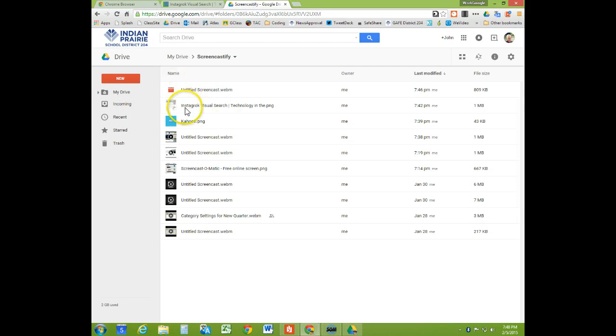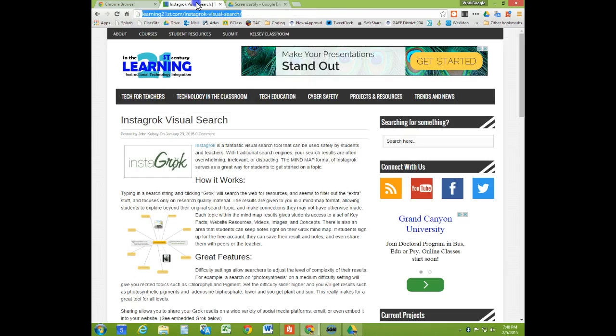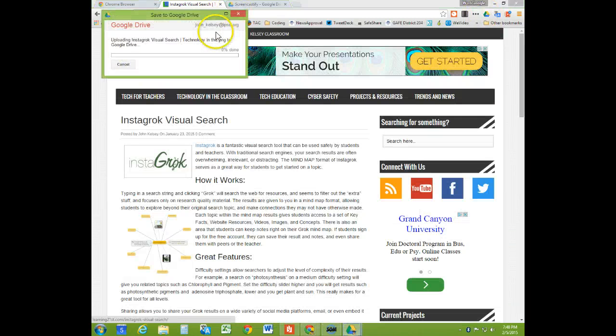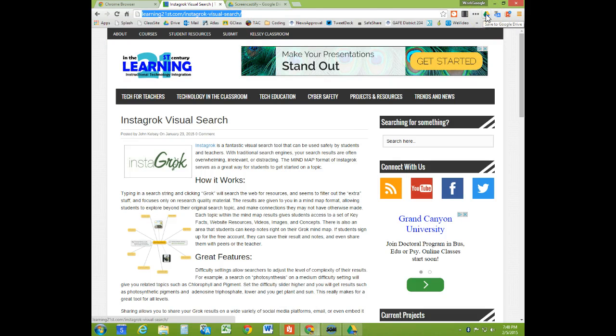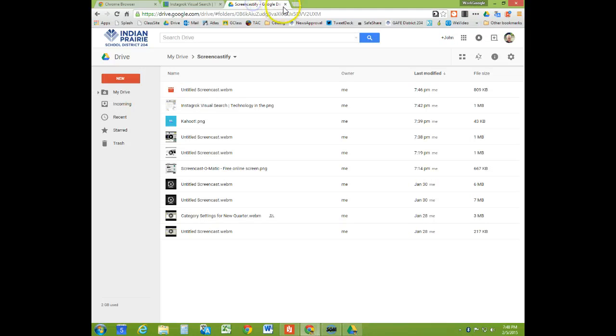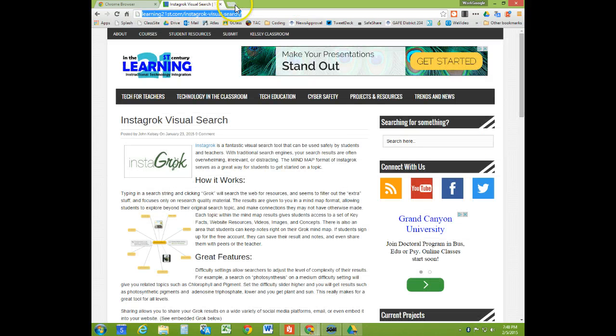I've actually set it up to save it right inside my Screencastify folder, and it is set up to do a PNG for me right now, and all of those settings you can change from within this app. At the end of this there's a little settings button you can click on, and again that is called the Save to Google Drive.